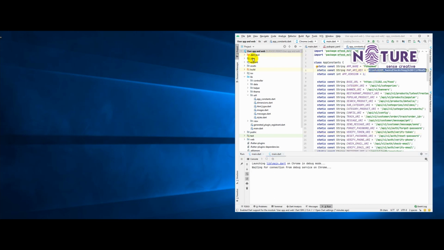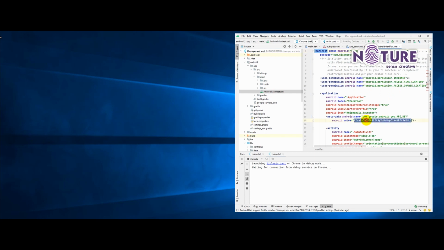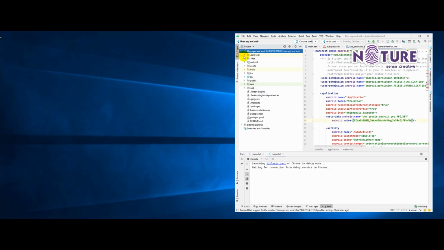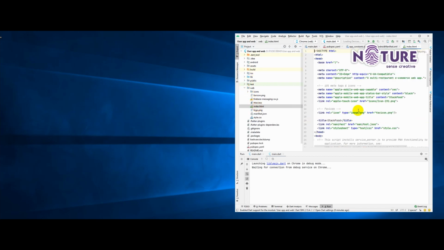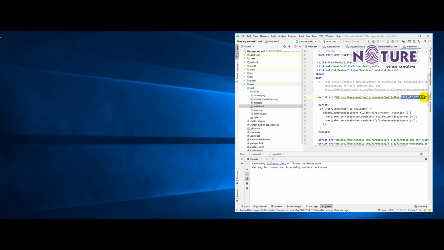The map API key is in the project Android app src main and the Android manifest. Also in the web folder index, there's the API key here.